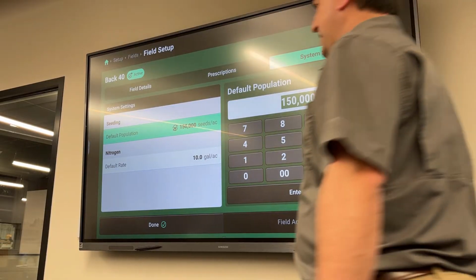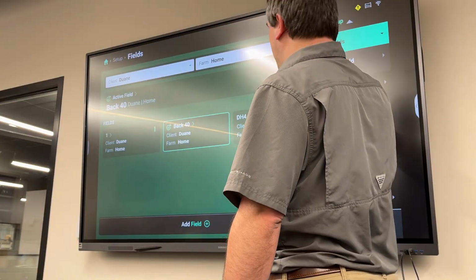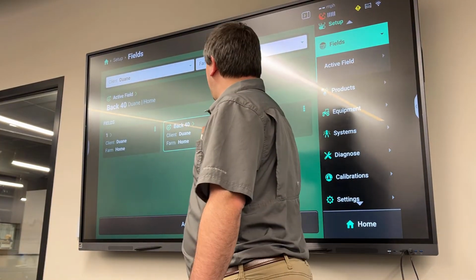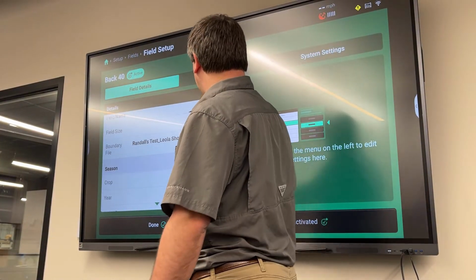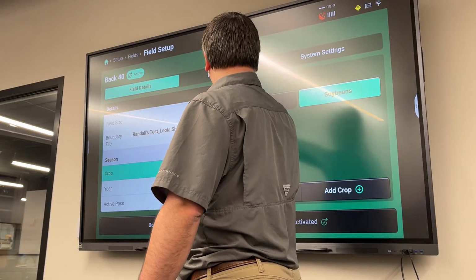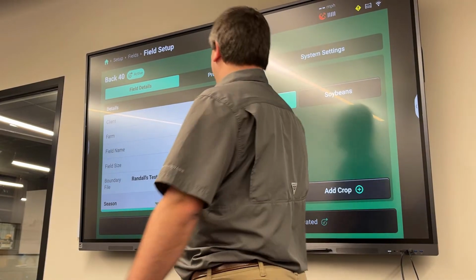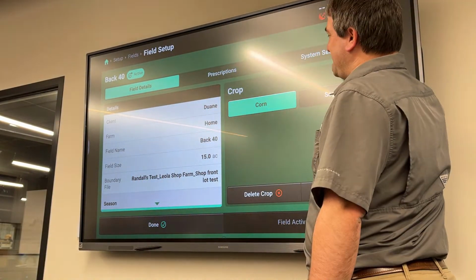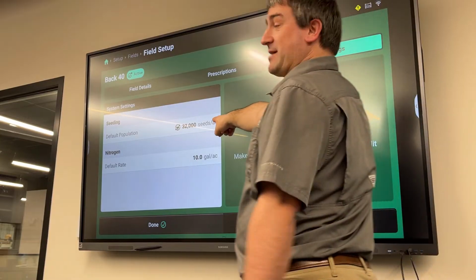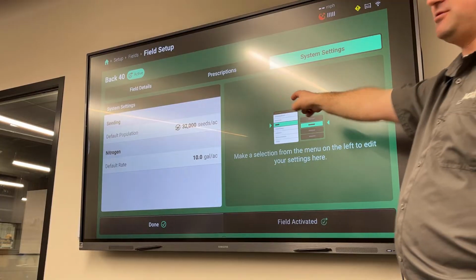So technically, once you get everything set up, if you go to this field and change it to beans... okay, it didn't do that. It's not doing what I said it was going to do. Mine went back to 32,000 default population. Did your display change?